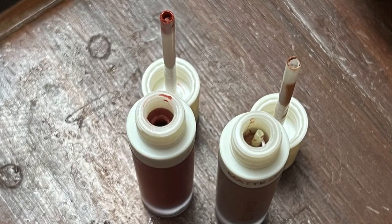The second con is to do with the packaging, especially the applicator. Now, the applicator on its own is absolutely fine. It applies the product pretty normally and everything. However, there is a stopper inside the tube, which is a bit tight for the applicator to come out properly. I will insert a picture of what exactly I'm talking about.